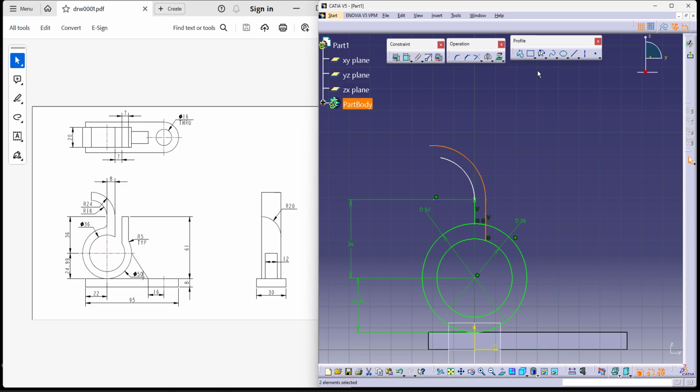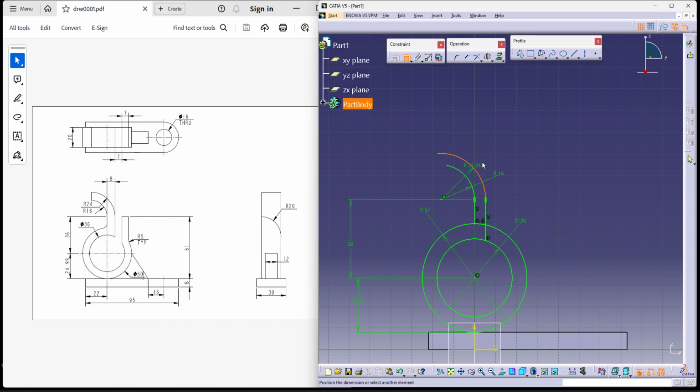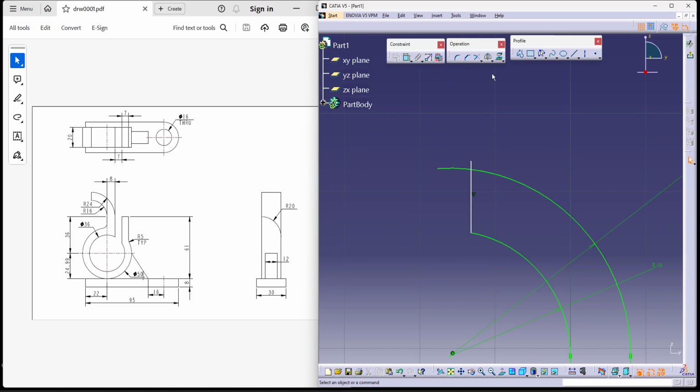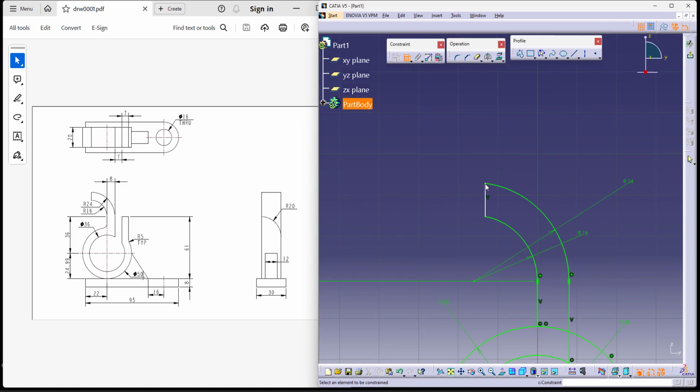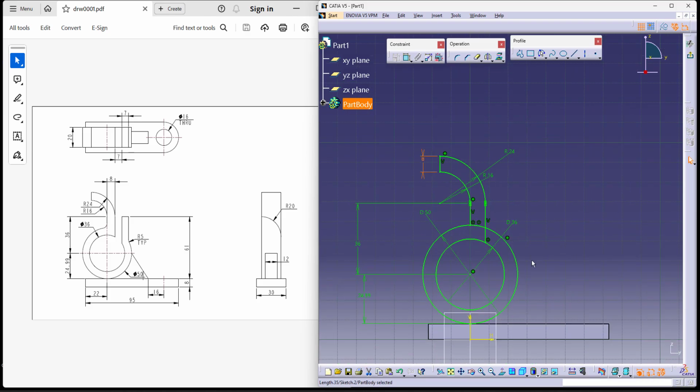And of course it maintains tangency naturally. Now we know this dimension is 16 and the outer dimension is 24. This way we need to add them. We have a straight line. Let's remove whatever is not needed. And this dimension is supposed to be 8. When I give this as 8, automatically even this maintains as 8, which is pretty much understood.